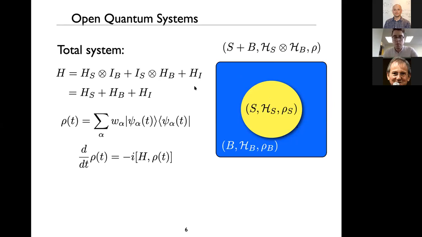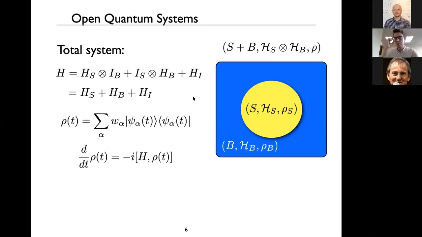The way that we can then describe this is by introducing the total Hamiltonian of our system plus environment. In general, we can write the total Hamiltonian in the following way, where HS is the Hamiltonian corresponding to just our open system S, HB is the self-Hamiltonian corresponding to our environment B, and this last term, HI, describes the interaction between these two subsystems. Just to point out, the system Hamiltonian only contains operators defined on the system Hilbert space, and similarly the environment Hamiltonian only contains operators defined on an environment Hilbert space, whilst the interaction term contains operators acting on the composite space.